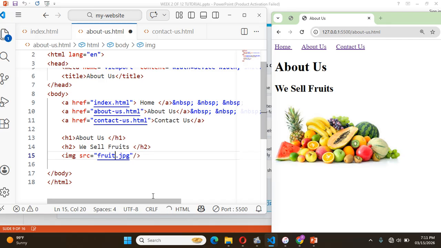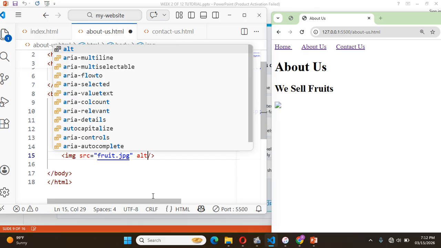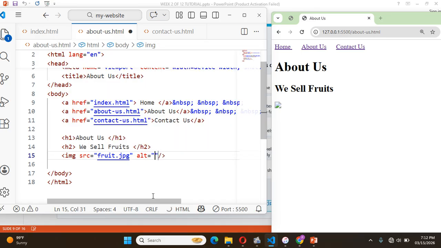In case you want to show the name of the file you are showing, you will say alternate text, alt equals to fruit. Sorry, it should be inside the tag.